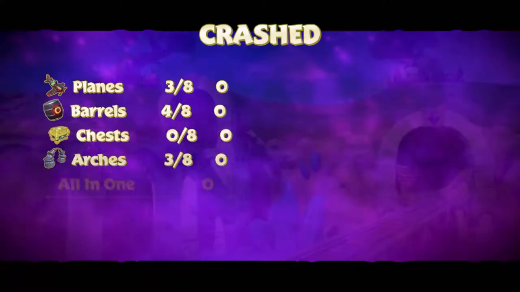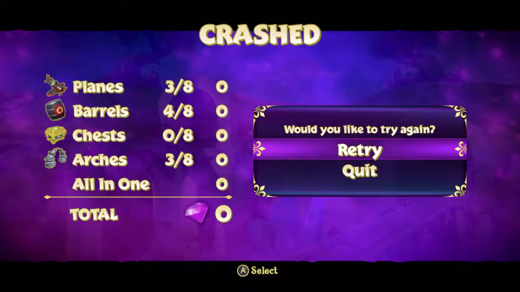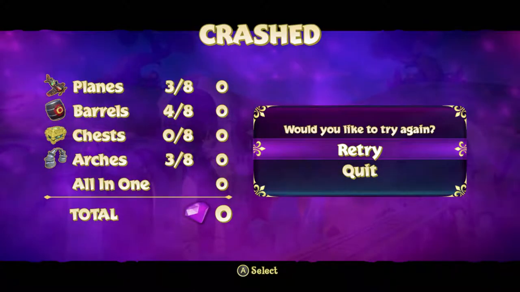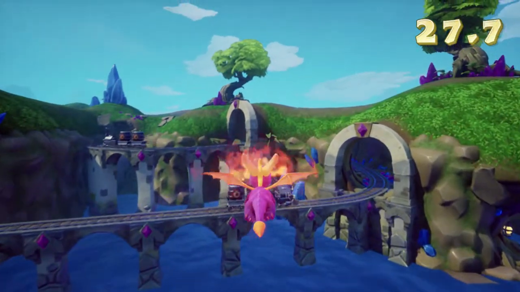Ah, and yeah, if you touch water, you die, so you gotta watch out for that. So you can see we need to get all the planes, all the barrels, all the chests, and all the arches, and we need to do all of that in one go, and that'll get us a bunch of extra gems. So hopefully I can pull that off.